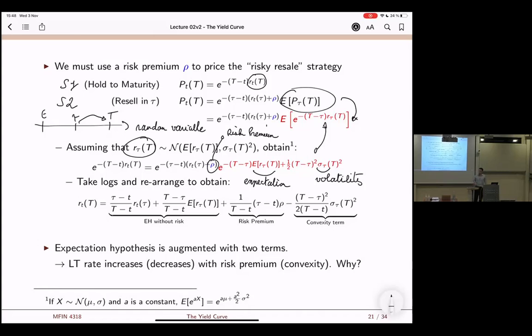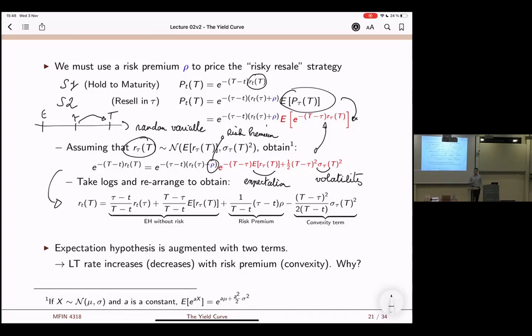Now, it would be too painful for me to do it in class, to just take logs on this relationship and rearrange everything. You can check it for yourself if you want. After 5 years of teaching these slides, there should not be any mistake, but we never know. If you find some mistake there, just let me know. I don't think there's a mistake, but feel free to check it for yourself and you should get to the same outcome.